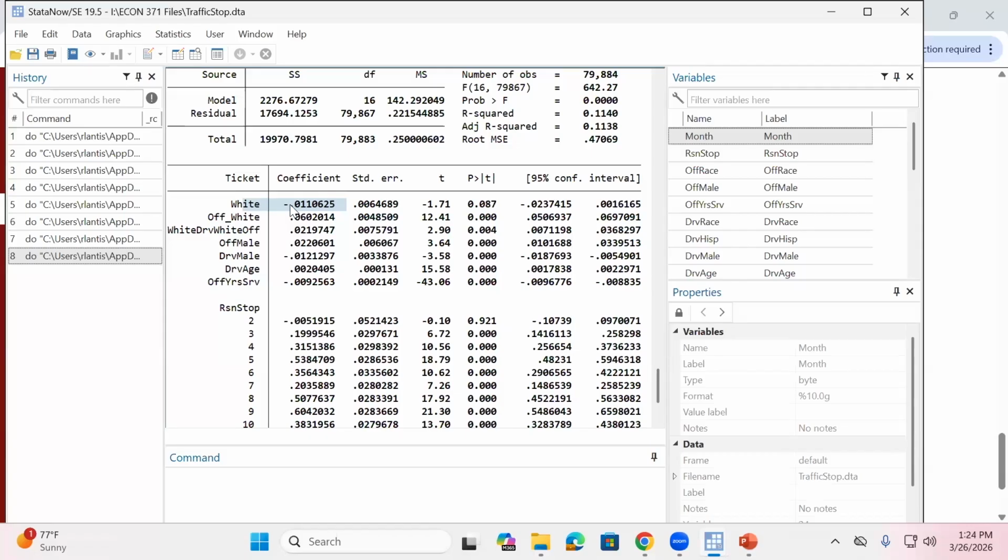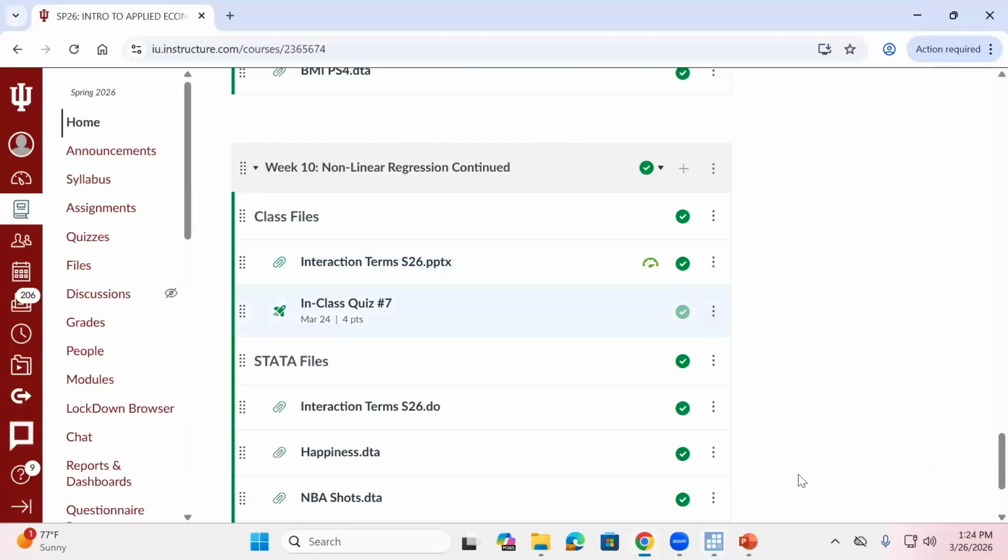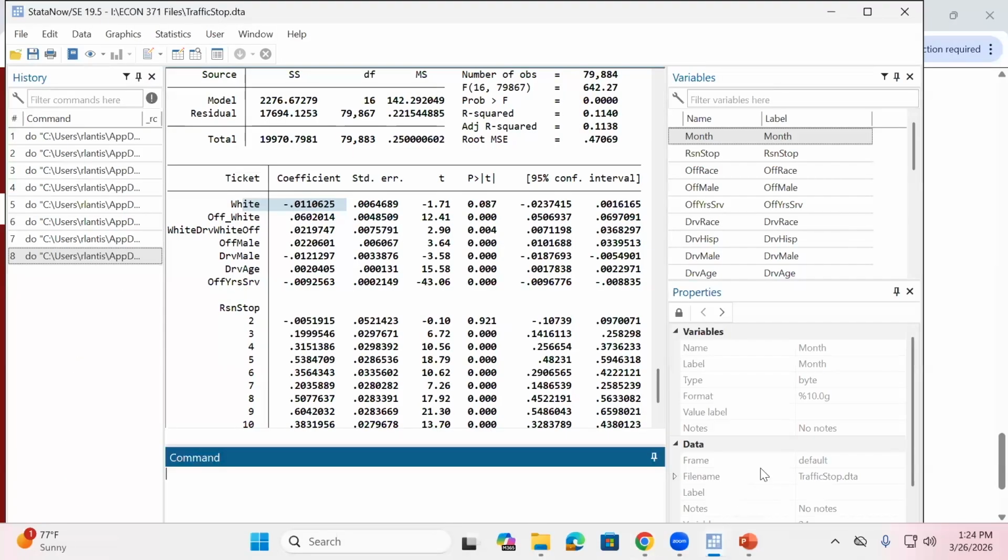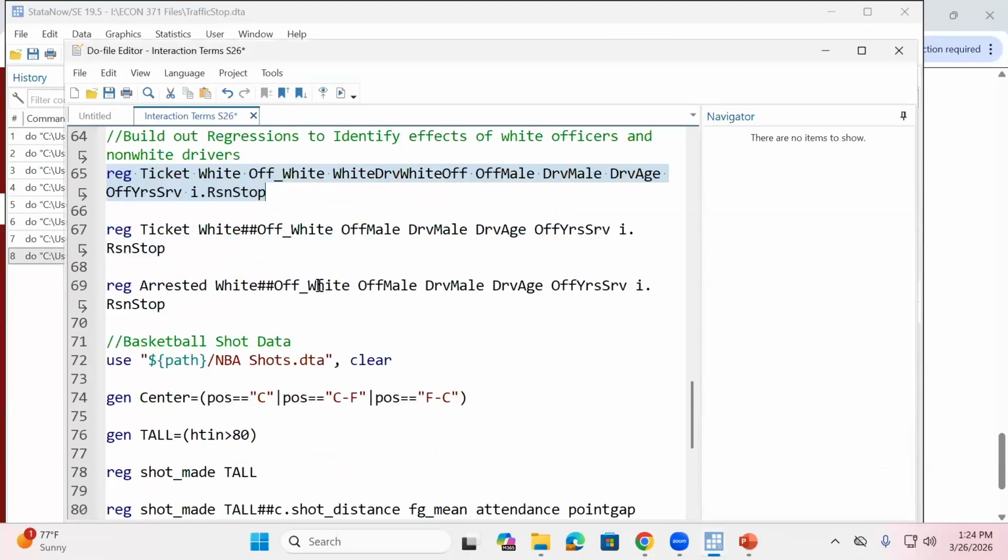Once again, this is an older data set. I think, if I remember right, it came from a large city in Texas. I believe it's Houston. But this is the kind of result that we find. Any questions on this idea? So here we're just looking at interactions between dummy variables. We're going to go a little bit more into the weeds. I think that's the only example that I wanted to throw in here.